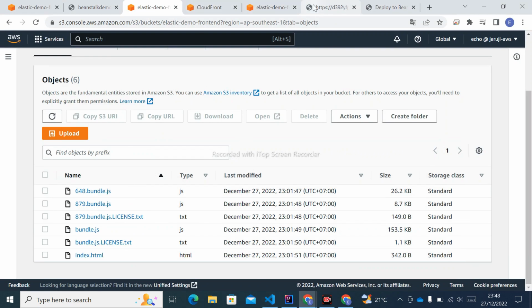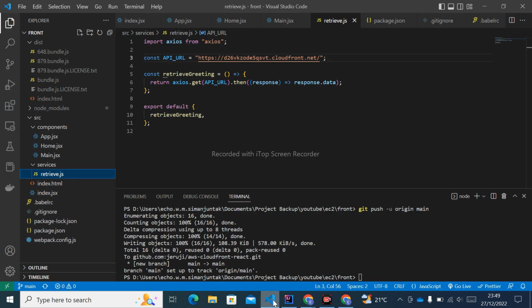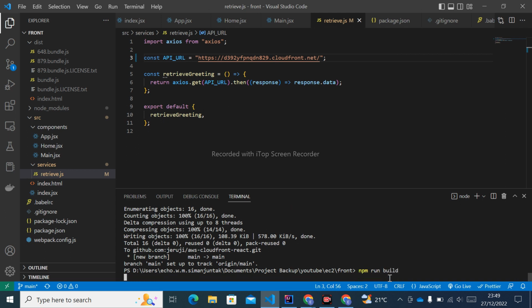So I will copy this backend URL, go to my Visual Studio Code, paste it, save it, and then I will run npm run build.